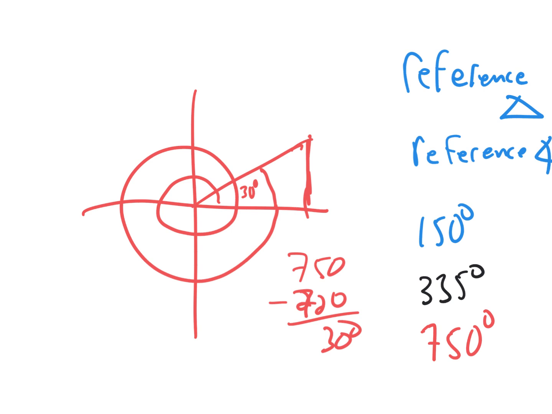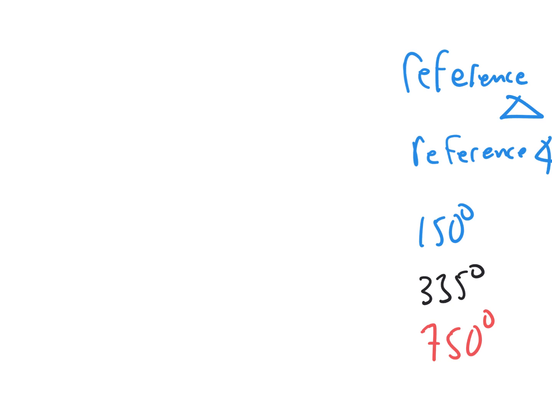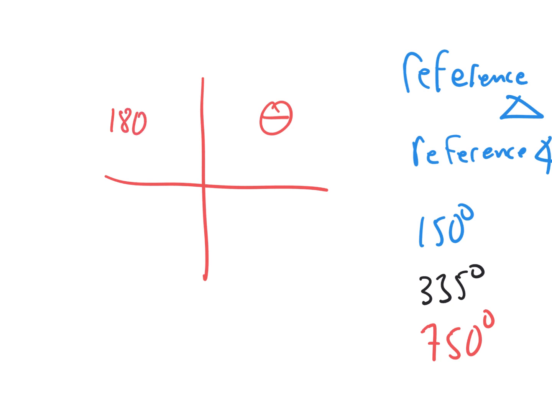In fact, why don't I give you this set of shortcuts? You probably won't use them once you get it down, but if I have an angular rotation, we usually talk about it as the angle theta. If it lands in quadrant 1, the angle is the reference angle. If it's in quadrant 2, it's going to be 180 minus the angle. Down here in quadrant 3, it's going to be the angle minus 180. And over here, it's going to be 360 minus the angle. Okay, so it's that easy.